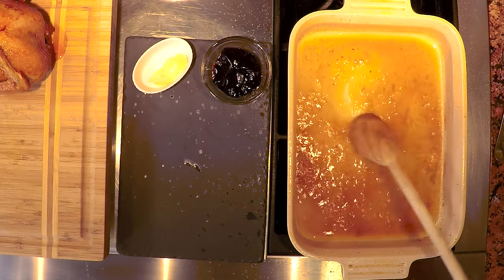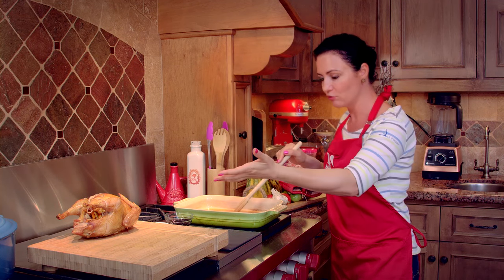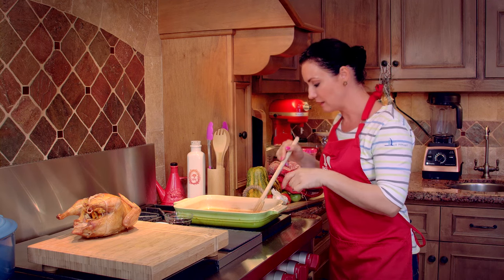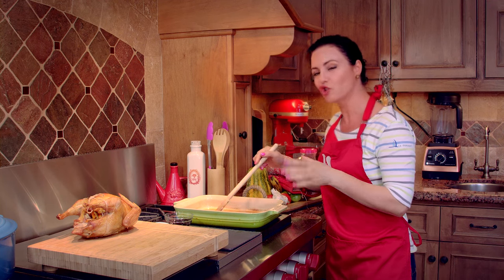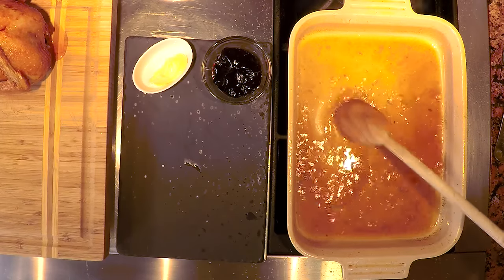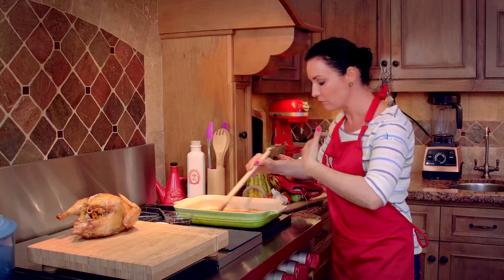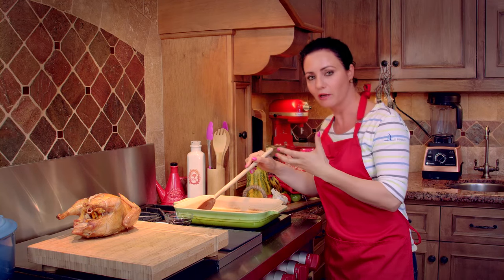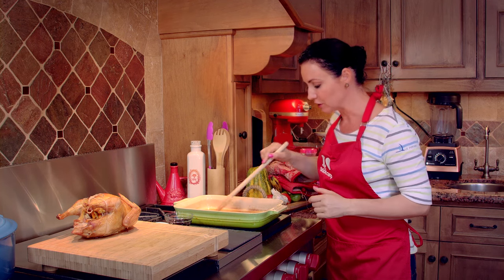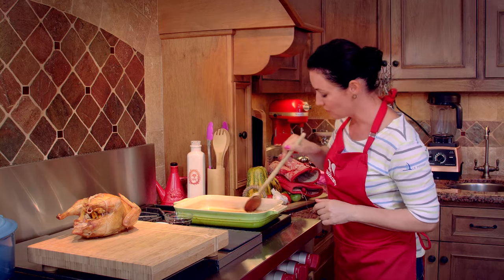Before doing this recipe, I used the same oven dish I used to roast the pheasant to make the deglazing. If you are not sure your dish can survive direct heat from underneath, you can always scrape everything from the dish, transfer it into a regular pan or pot, and put it on the burner. You'll get pretty much the same result — it's just a tad different because you lose a little bit of juices in the process.